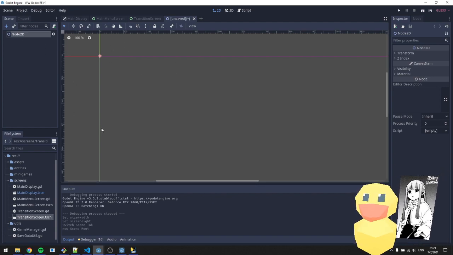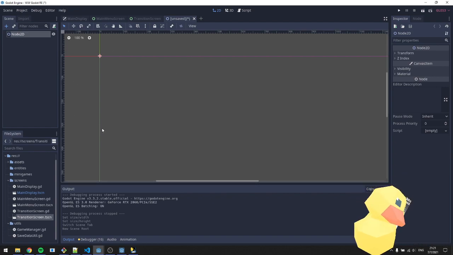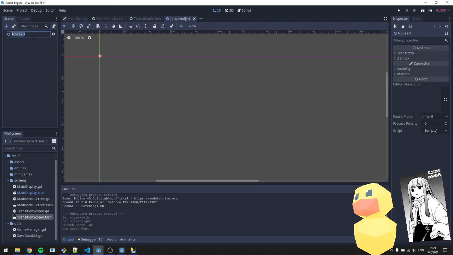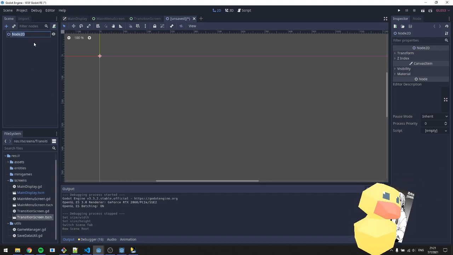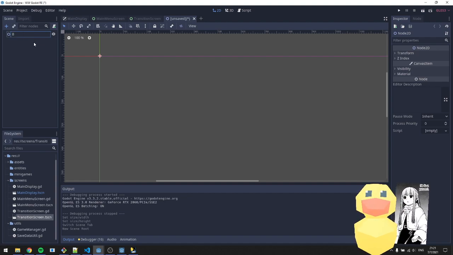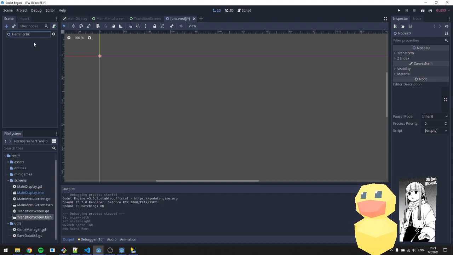Alright, so this is gonna be our first minigame. So when you press play, we'll just go straight into a minigame, I suppose. We can modify that. So we'll call this, I don't know, this is just like hammer in.